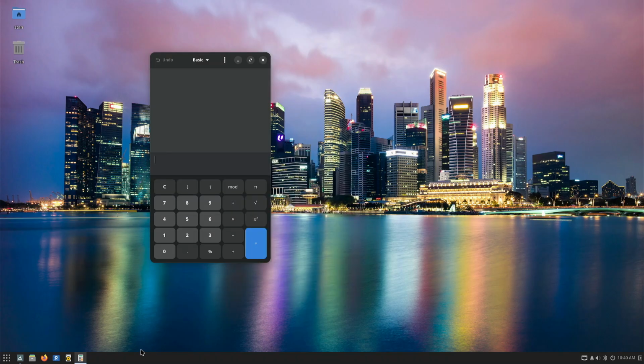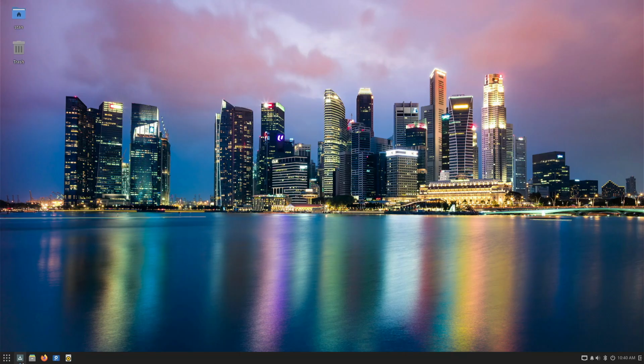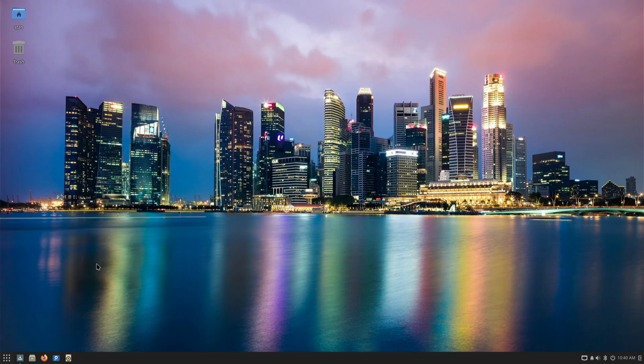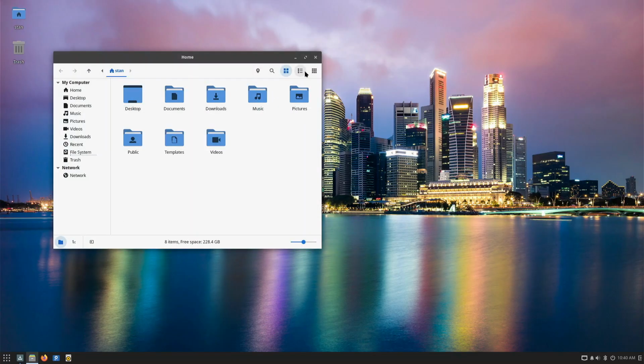Okay. So as you can see right now, this is kind of a Windows style layout. We can change that, but I want to go through applications first while this is doing that. So yeah, this is all kind of standard stuff. I think Nemo is the Linux Mint file manager rather than the GNOME file manager.